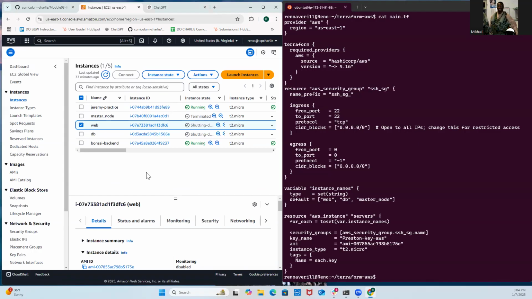So I have a question, Reno. Is Ansible just for managing instances at scale? Like if you have a lot, that's when Ansible comes in, but if you just have 1 or 2, you don't really need it. Yeah, that's correct. I would actually argue against using Ansible if you only have like 1 or 2 nodes. That doesn't really make sense.